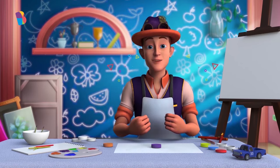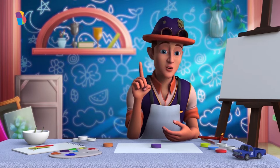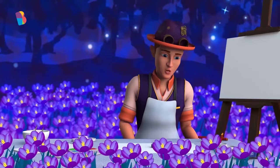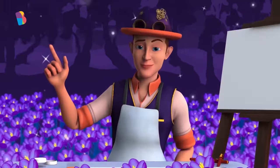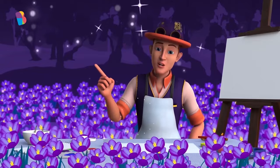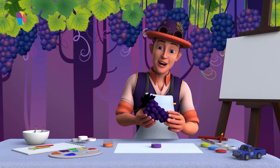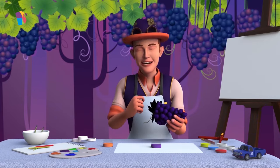And also, it's one of my favorite fruits that I have. Oh, wait. It's not a fruit. I think it's a vegetable, but I'm not sure. I don't know. Eggplant. Yum. Aw, you should try one sometime. But one fruit that I do know is a fruit and that is really tasty is grapes. Yum. They don't smell like anything, but they sure are tasty.